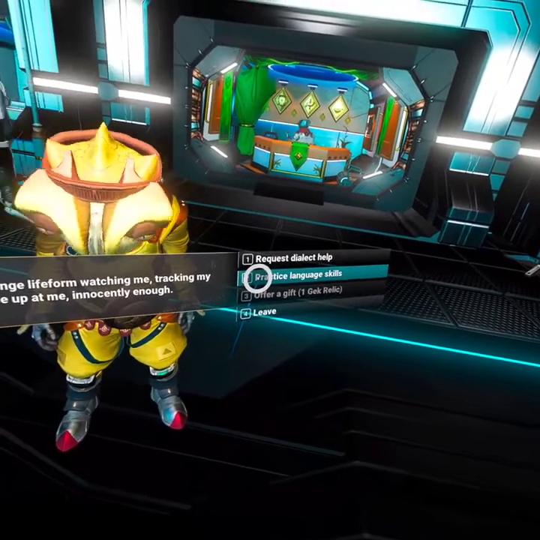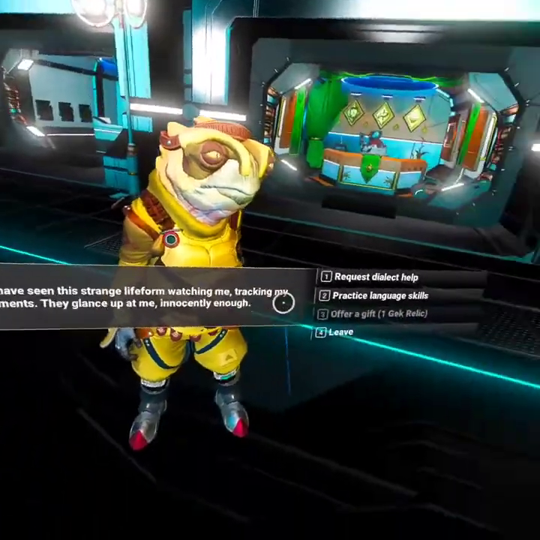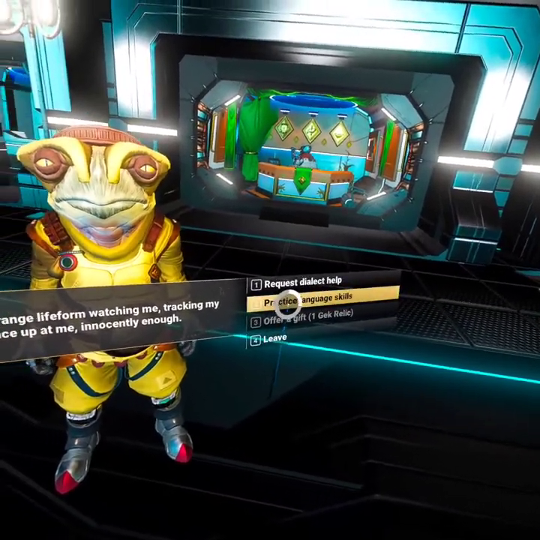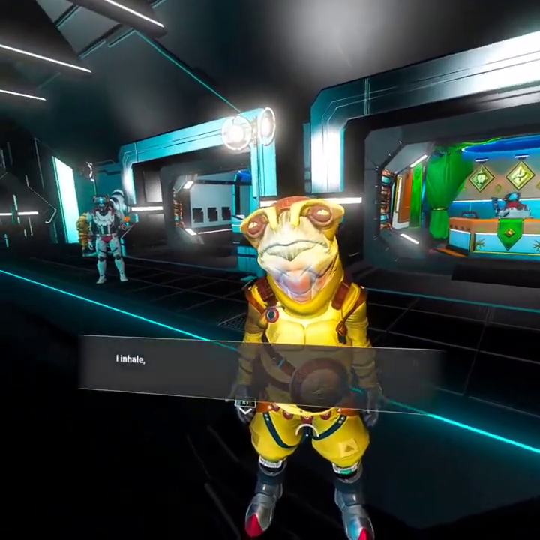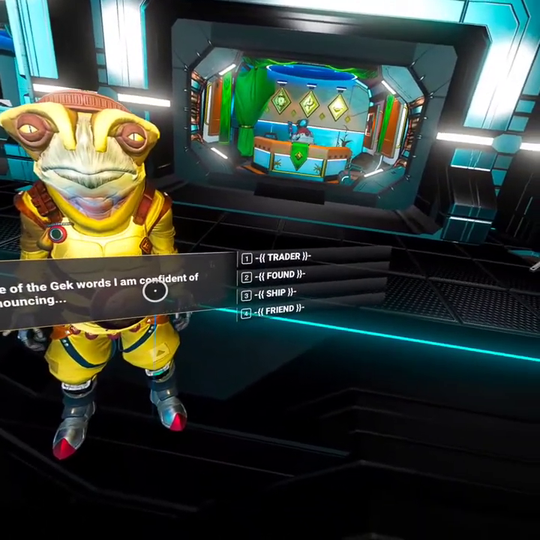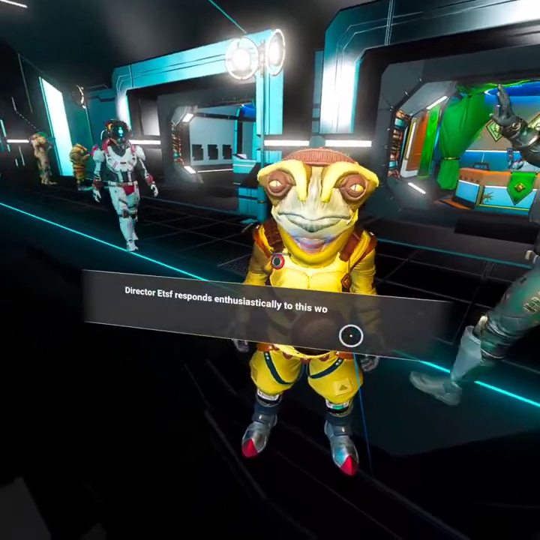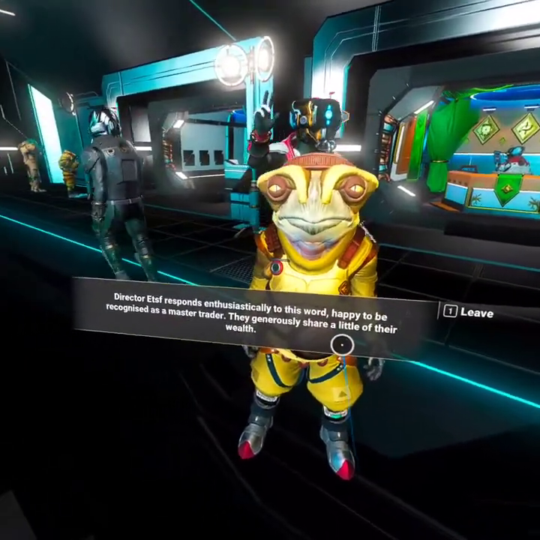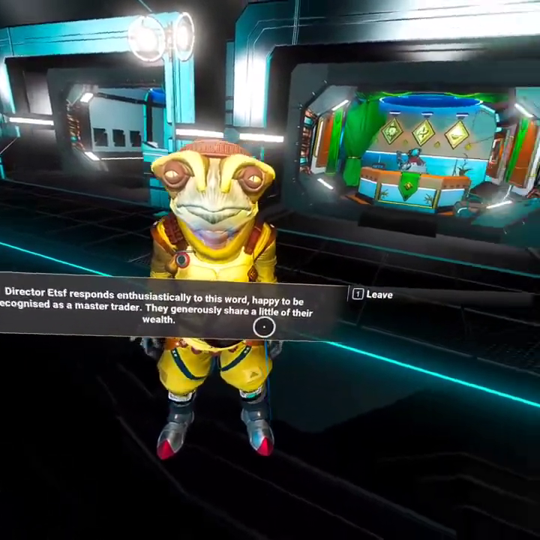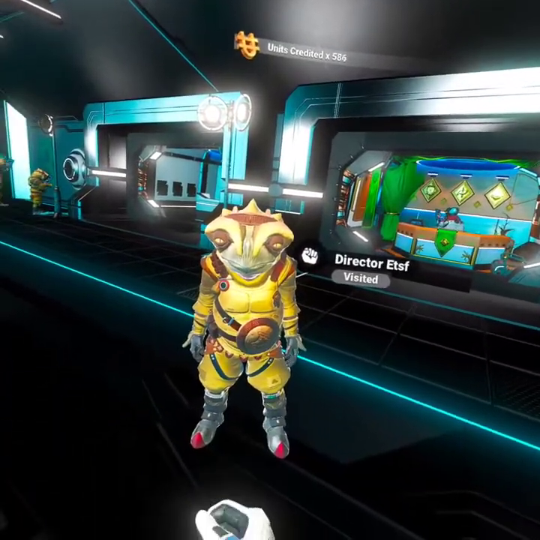So, I don't have a Gek relic right now. I thought I did. Might be in storage. Oh, that's right, I left it in a giant storage box on my toxic planet. God, of all the times, I need my Gek relic! Damn it! Alright. Let's see here. I know how to say trader. Enthusiastically, because they love trading, so some units, that's awesome.